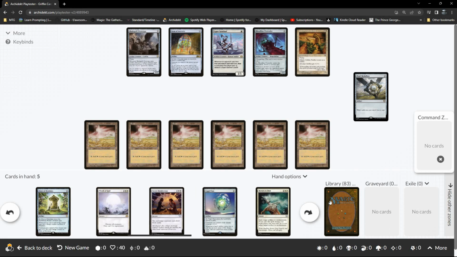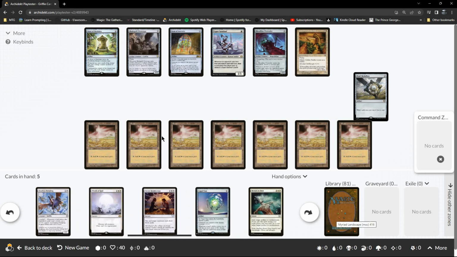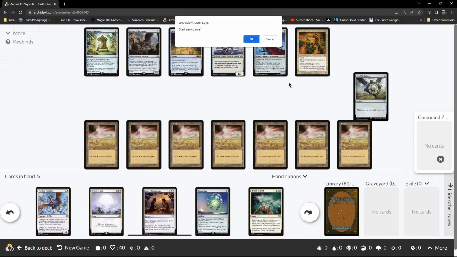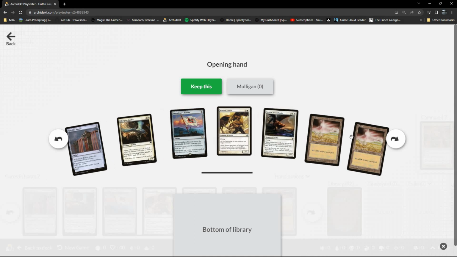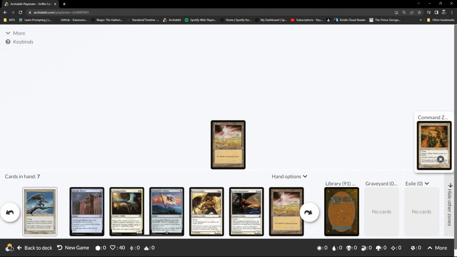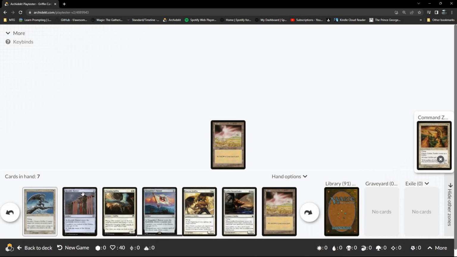Door of Destinies. Yeah, not seeing very many Griffins, unfortunately. So this deck, oh, there's one, definitely needs a bit of work, I think. See, that's better. That's 3. Okay, keep this. Draw. What's that? It's a 4-drop.